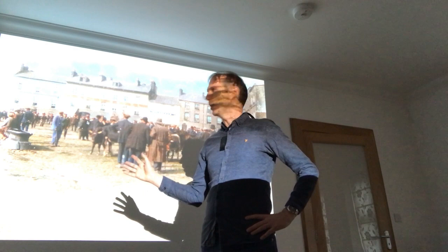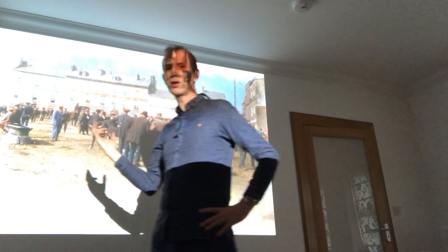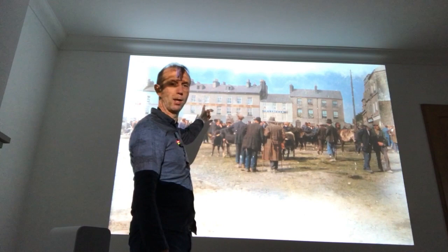From the same collection as the previous Claddagh photograph, which was from 1914, this picture is from 1926 and it's of a slightly different looking Eyre Square, but in fact there are many connections to the Eyre Square that we know today. Again, thanks to Tipperary Studies for allowing us to use this photograph. In the background we have the Royal Hotel, which was Black's Royal Hotel and now the location of Supermac's, and just above the Royal Hotel is the Galway Coat of Arms which is still there today.